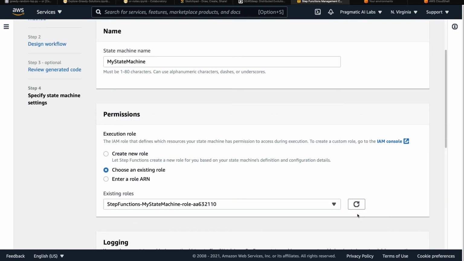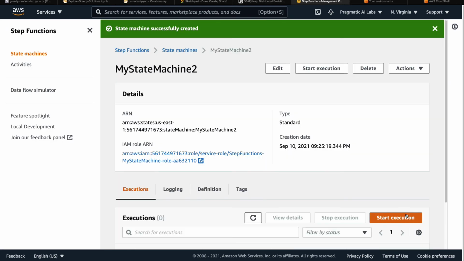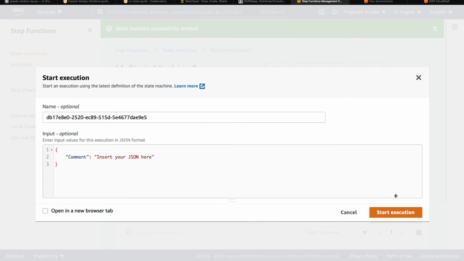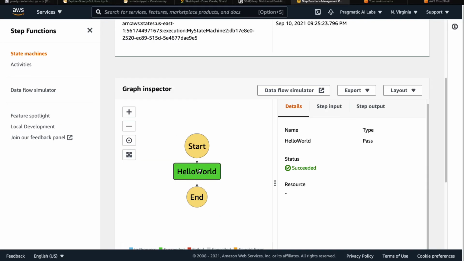Let's change it, my state machine 2, and we'll run this. Then we can start execution, and basically it runs it. This is a very simple hello world, but you can put an input and you can have an output. So again, this works really well for starting to build some kind of simulation.